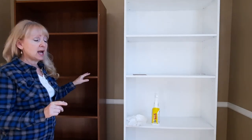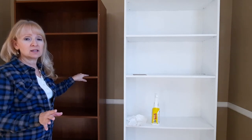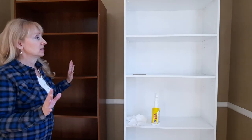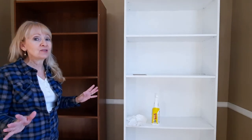Only this time I am going to do this the correct way, the right way, so that the paint will adhere a little bit better. Although, in all honesty, by the time I get all of my craft supplies on these shelves, you probably won't see much of them anyway.